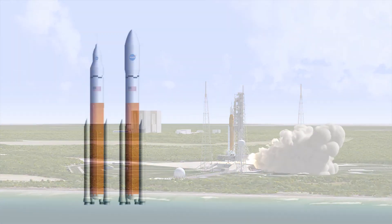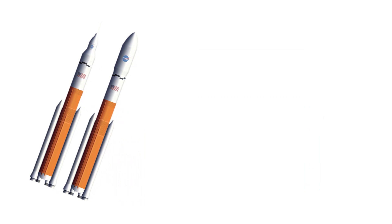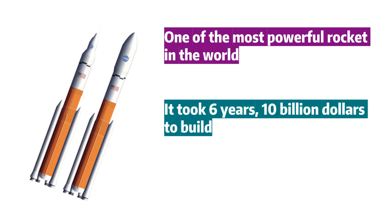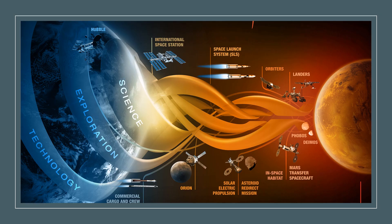Let's start with the vehicles first. The vehicle responsible for sending humans to Mars is called the Space Launch System. The SLS is developed as one of the most powerful rockets in the world. It took NASA over six years and around $10 billion to build, and it has a thrust equivalent to that of Saturn V. Throughout its lifetime, it will have multiple variations — Block 1A, Block 1B, and Block 2 — each an upgrade to accommodate different stages of the space exploration mission.